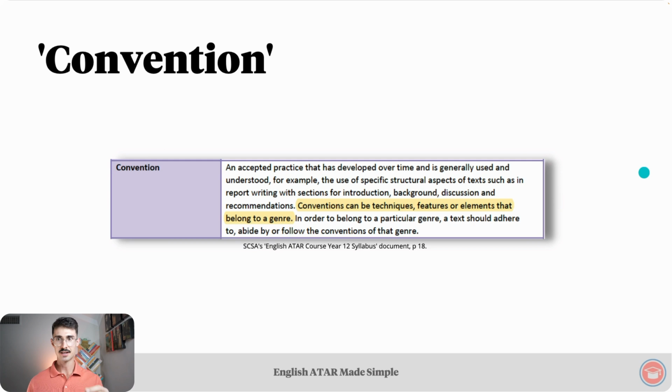A final thing I'd like to highlight from the SCARSA glossary definition is the following sentence. Conventions can be techniques, features, or elements that belong to a genre. This sentence clearly tells us the sort of things that we should be referring to when we're answering a question about conventions. We'll come back to this point shortly, but I just wanted to flag it now.